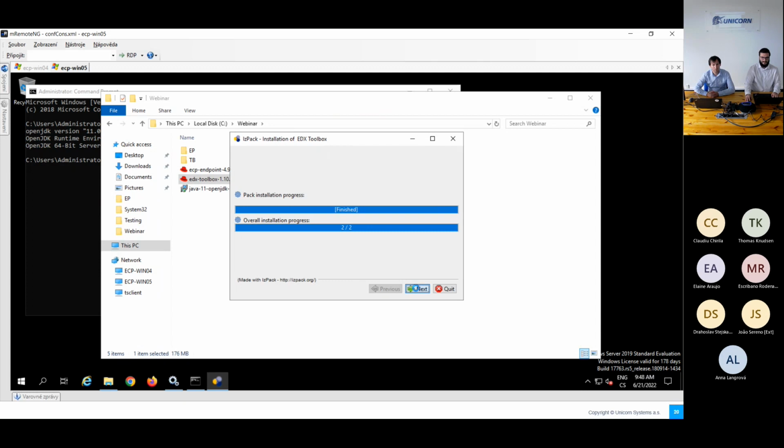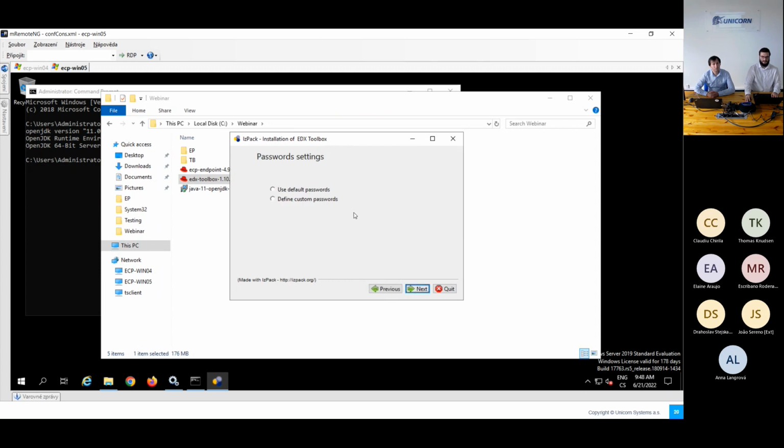Finish installation, and then same as on ECP, choose which password I want to use. So custom and encrypted. Right now, again, choose some key, choose algorithm, and then fill all the passwords.